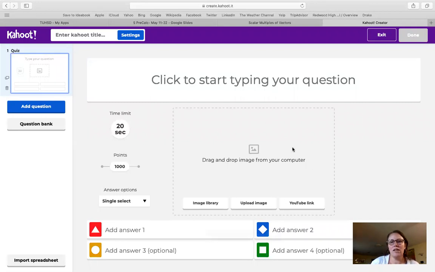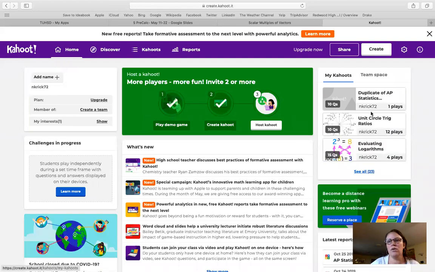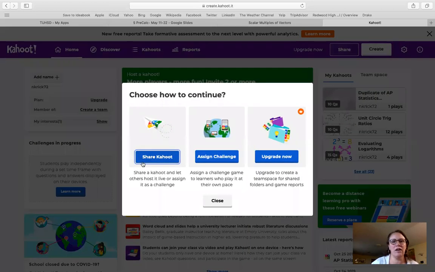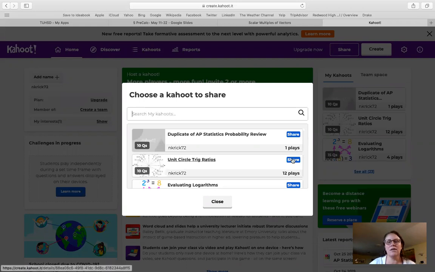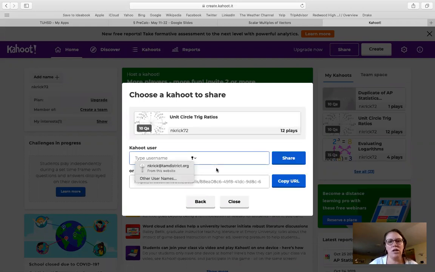As well as creating the Kahoot, you're also going to do all of your problems. You're going to write them out on a piece of paper, and you're going to submit that to Google Classroom with your Kahoot. So once you're done, you're going to want to share your Kahoot. The way that you do that is you just click on share here, and then you would click share Kahoot. And then there's 2 ways to do it. One is to share with someone if you know what their Kahoot name is, but you don't want to do that. You want to go down to the part where it says share link, and you just click on copy URL and then paste that into Google Classroom, and then we'll be able to access your Kahoot. So that's how you should share that.